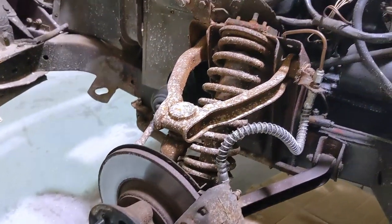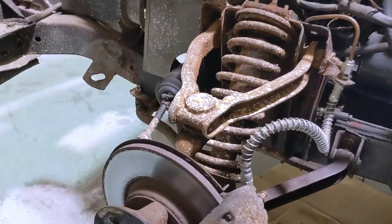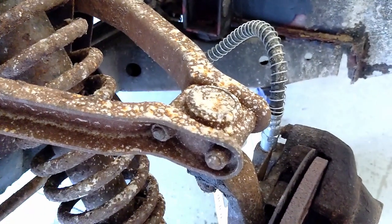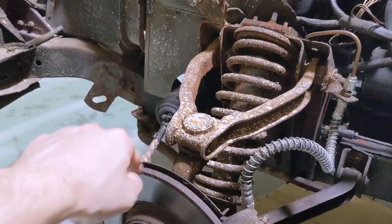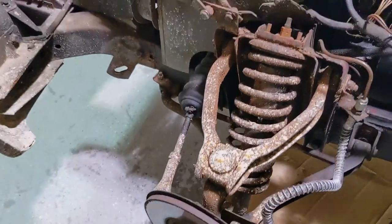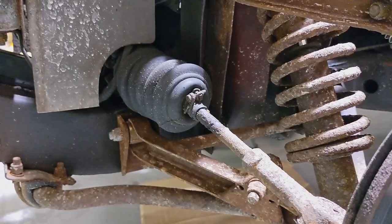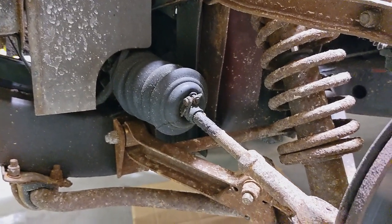Speaking of rust, that's kind of why I want to take some things apart. That's the original ball joint — you can tell by how much rust is on everything. You take out two bolts here, there are nuts on the other side, this whole piece comes out, and you can see the ball joint in there. The tie rod is down here; it's obviously original as well. There's a bit of wetness coming from the inner tie rod, so I think in the long term we might do the whole rack.